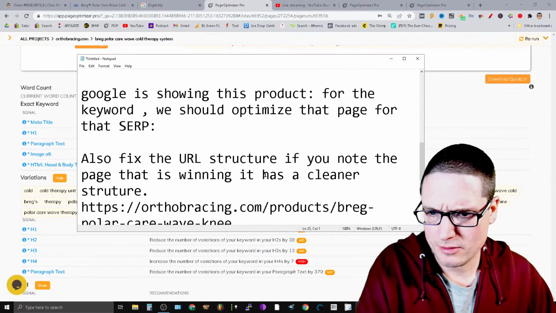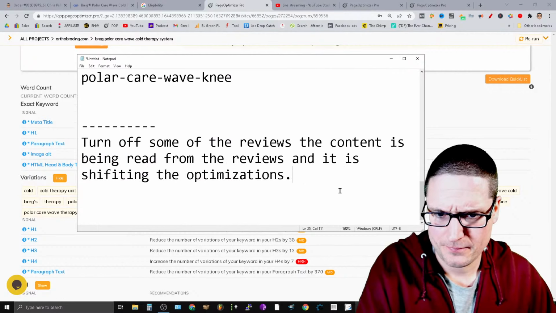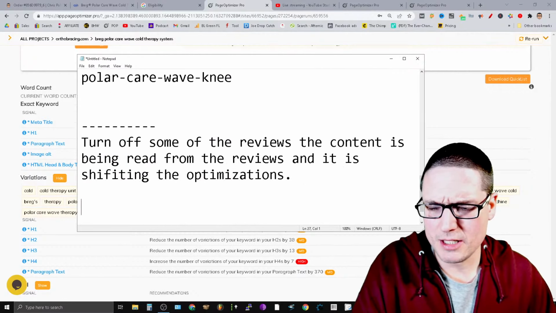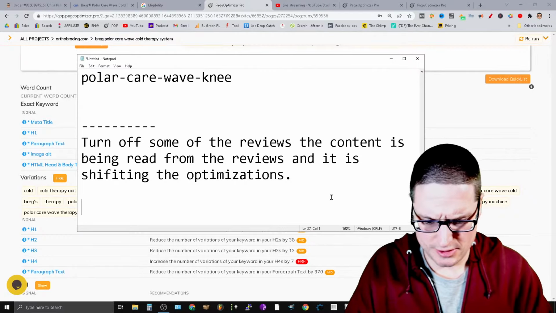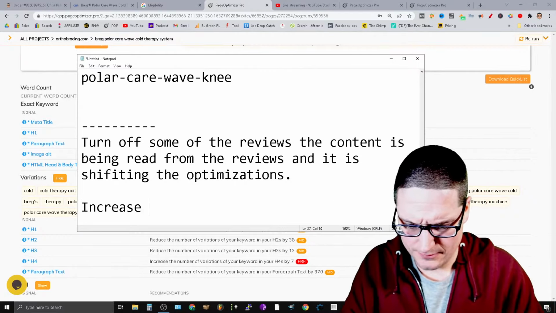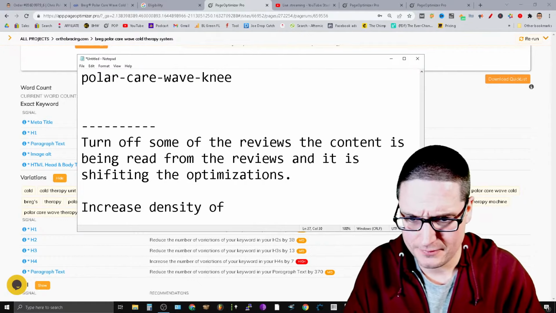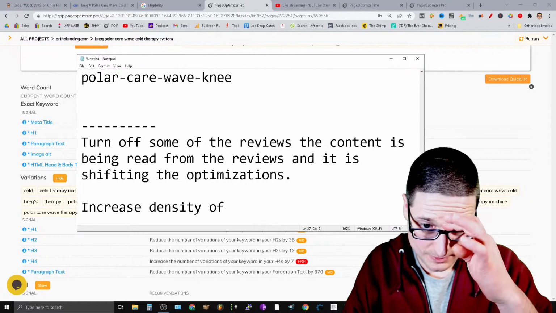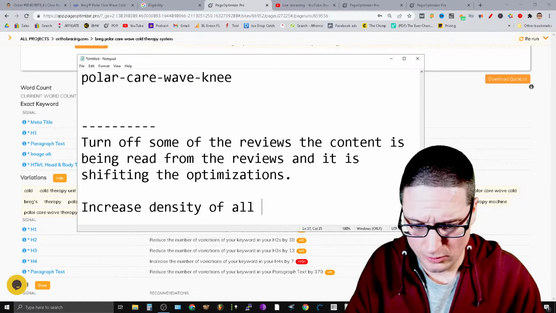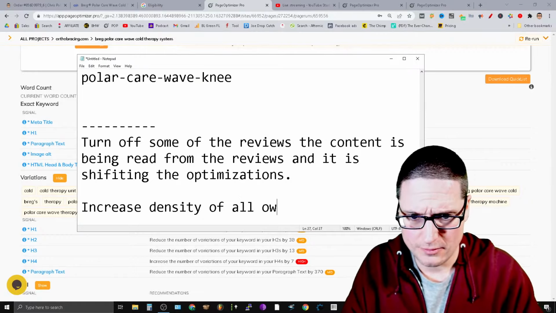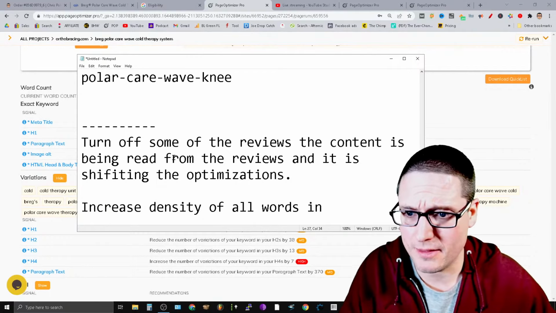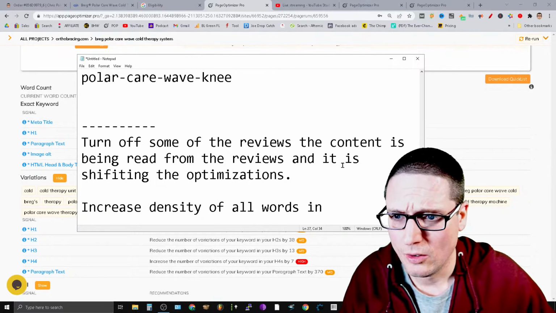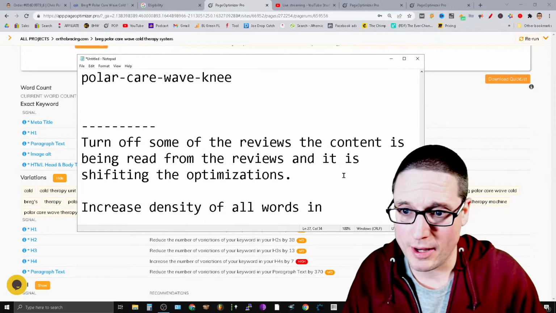All right, so other than the percentages, you need to increase the density of all words in this particular key phrase, which is other than Brag.